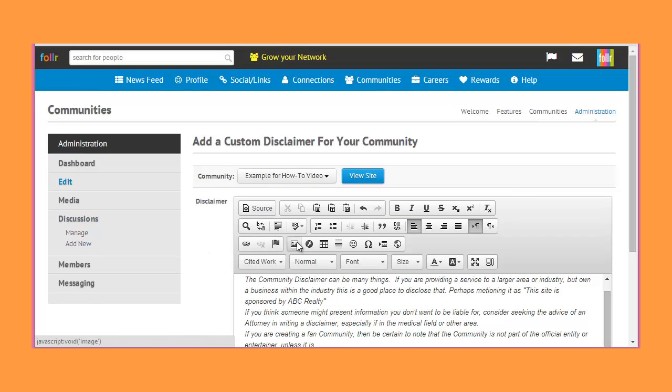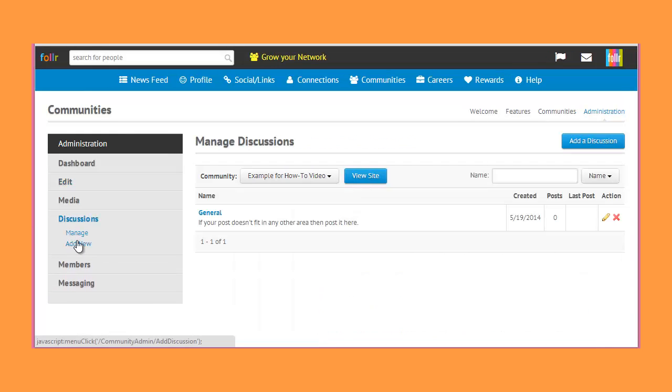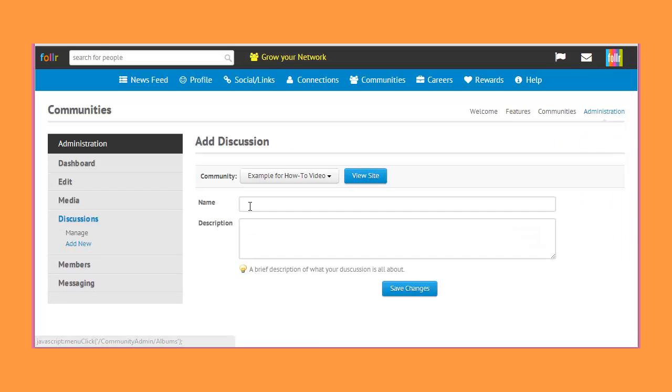All right, there's an option to upload video and photos and other documents to your community, but for now we're going to skip over that and we're going to go to discussions, because obviously having a community means we want to have discussions. Think of it as Facebook groups on steroids. And oh yeah, you own your own content. So every community defaults with a general discussion topic, but you can add as many as you want.